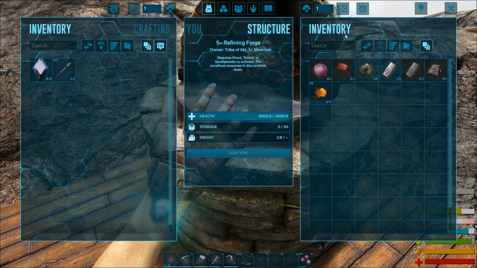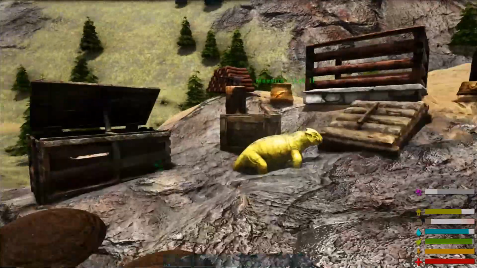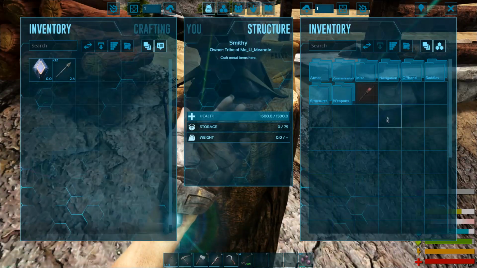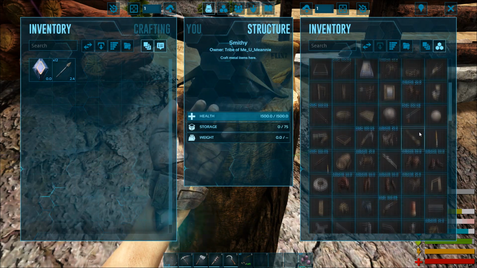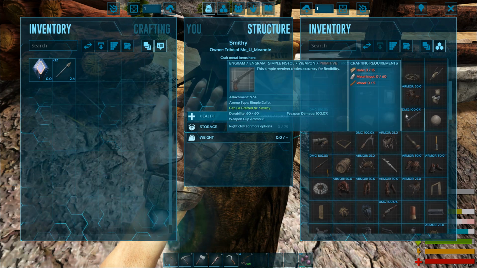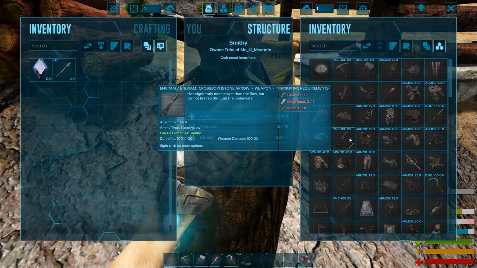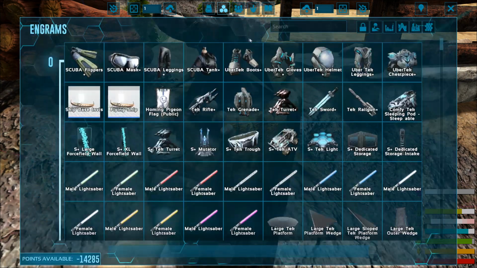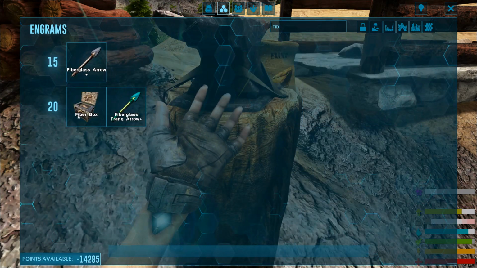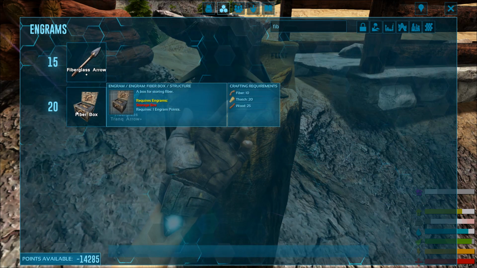Put out the fire, because that's all good to go. So there's something at the smithy that I wanted to make. Guns require a lot of metal. Crossbows, not so much. Let's see if there's a special... Nope. Okay, so crossbows can just fire fiberglass arrows, so that's good.